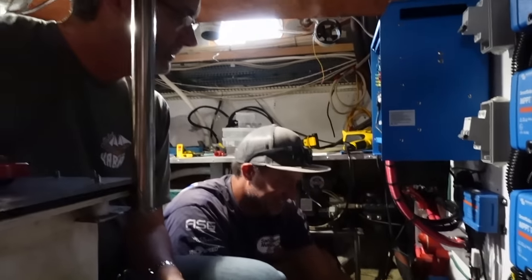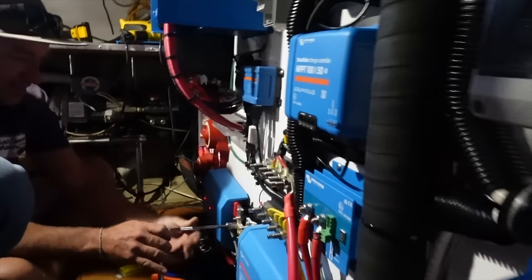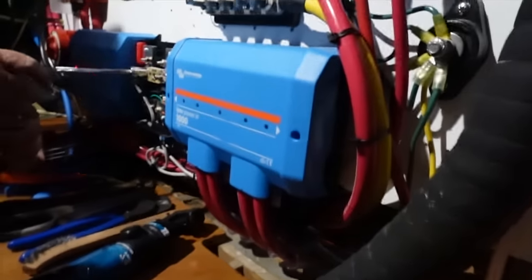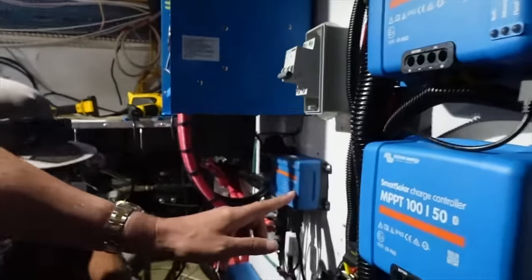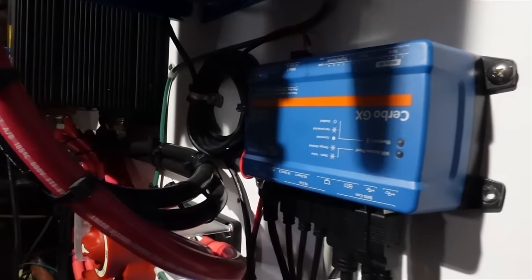All the hard work has paid off. Look at this wall, look at this whole room — looks great. It's getting there. A lot of time, a lot of planning, and a lot of help from Brian. The servo's running, the Bluetooth is on — there's lights! I'm going to cover this back up because we don't want to cross the bus bars. The fuse is in and it hasn't blown, everything's powering up. Safety first — our bus bars are right here, so we'll cover this up.